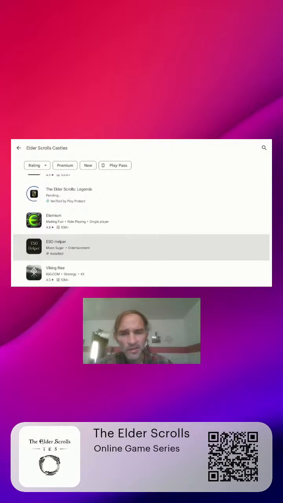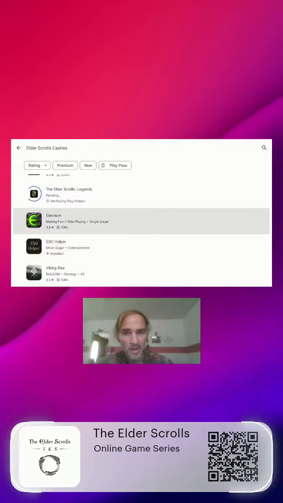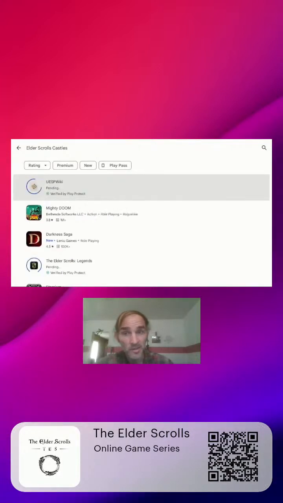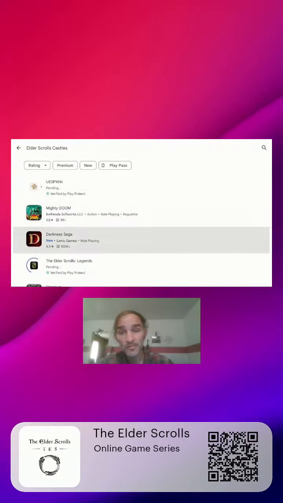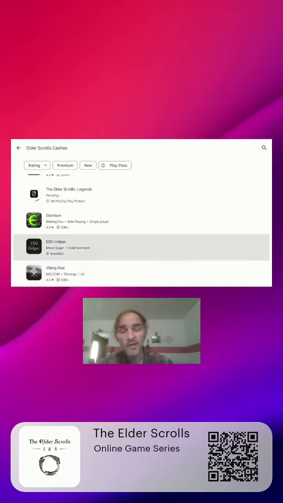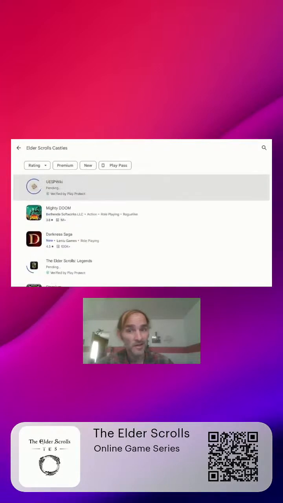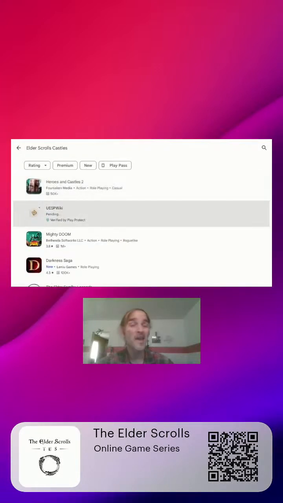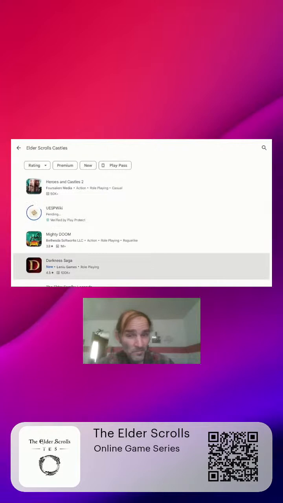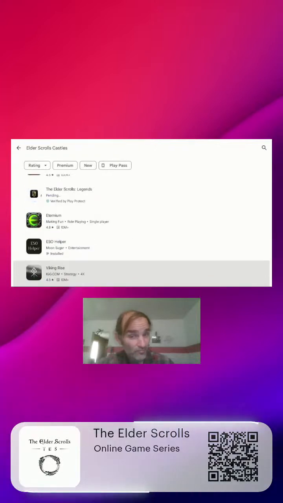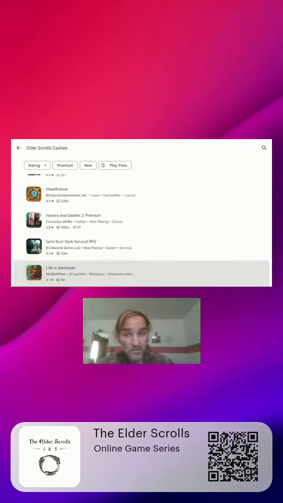Question, if these things are updated through what's called the update 40. Why is ESO Helper not having the loading bar as Legends and UESP wiki? What connection does ESO Helper and Elder Scrolls Legends and UESP wiki have in common? That's a good question.